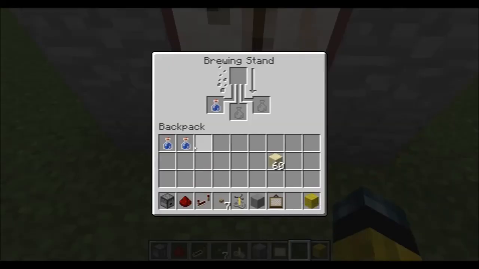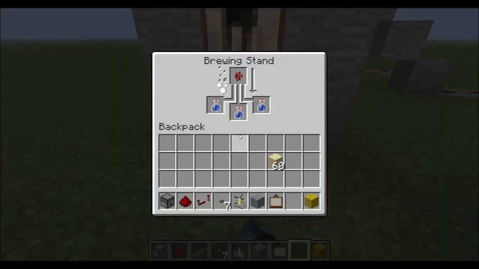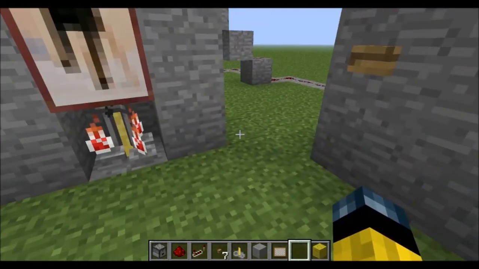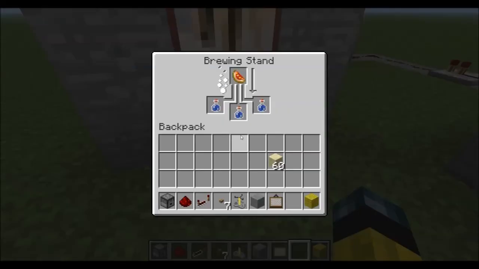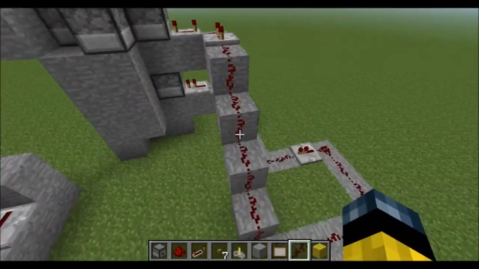Right. Put these in here. Netherwart went in first. I'm going to pause the recording when the next ingredient goes in, and I'll be right back. Alright, the glistering melon went in next, so this works.